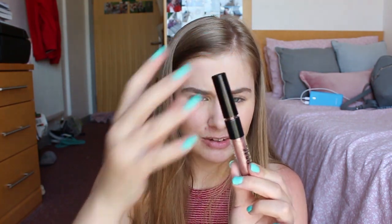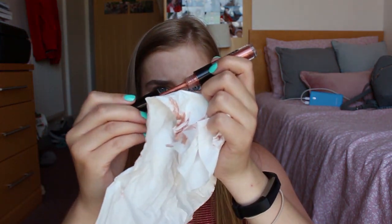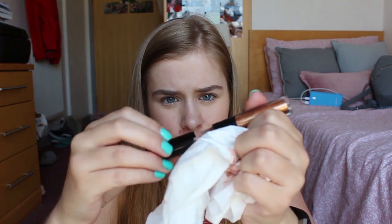That was not what I was expecting. And I've lost a fair chunk of the product. I'm quite disappointed about that. So warning, don't tip these upside down. I mean, do they all do this? Am I being a bit stupid right now testing this? Let's test this one. No, okay, so it seems to be just the coconut ones. This one was a coconut one, I think. Does this pour out? I mean, it looks like it would.